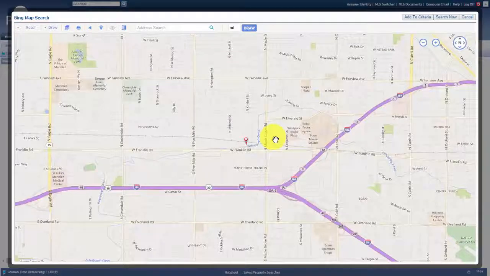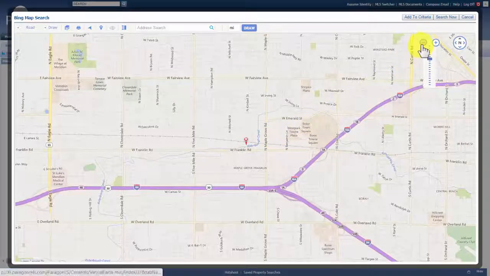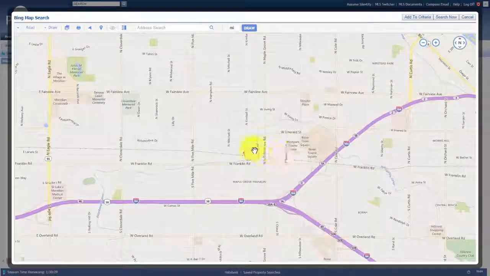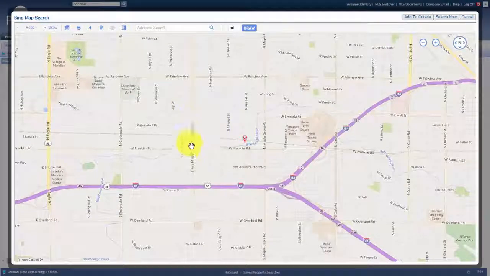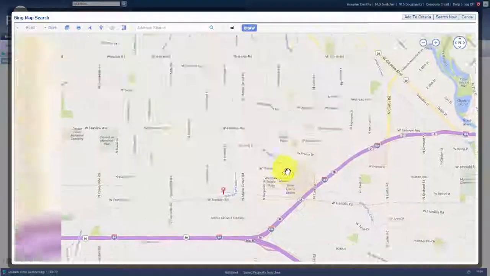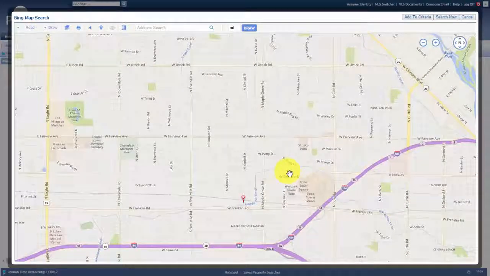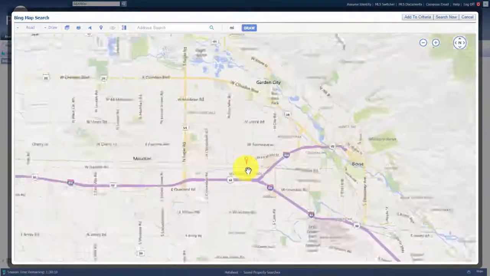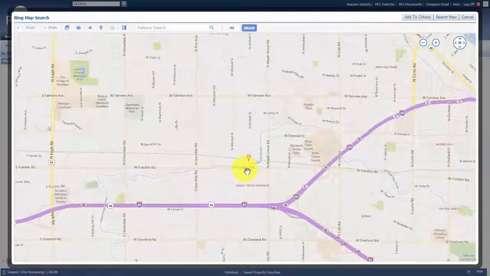In the top right corner, we have our traditional zoom in and zoom out toolbars. We also have the traditional pan the map by moving the map. But most of us now know to use our mouse and or the touchpad tools to just drag and drop and move the map, pan the map in whatever direction you might want. Zooming the map, I'm using a scroll wheel mouse. So if I scroll down, that means it will zoom out. If I scroll up on my scroll wheel mouse, it zooms in.